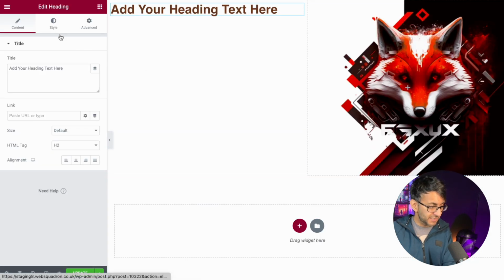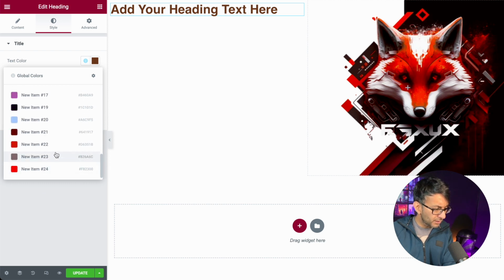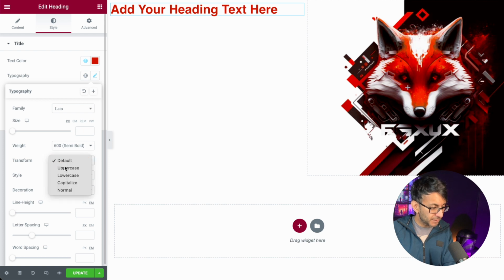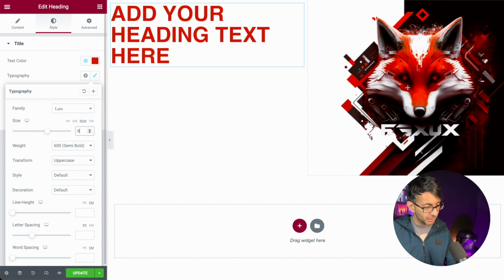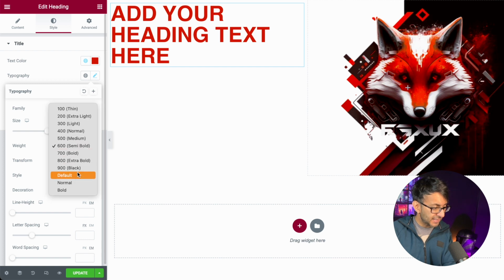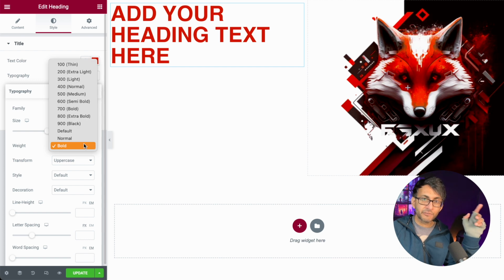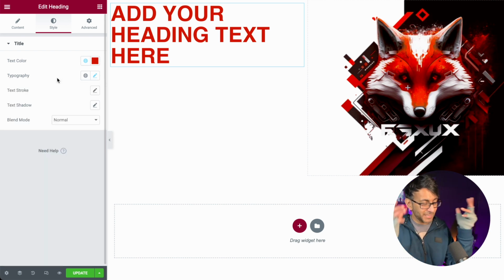So we've got a bit of text over here. While we're waiting for the wording, I'm going to go for that color over there, so it kind of blends in a little bit. In terms of our typography, I'm going to make it all uppercase. I'm going to go with REM 5. No, I think we go with 6. I think we can go with 6 over there. And I'm going to go with thick. I don't think I can go any higher, in fact, because the Lato fonts I loaded only go up to 600. Yeah, 600. Sorry. See what I mean? I'm just making this up as I go along.